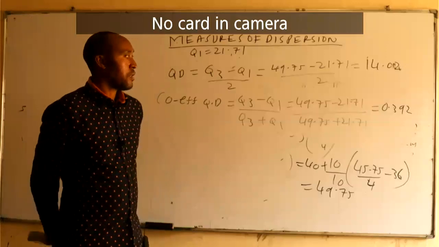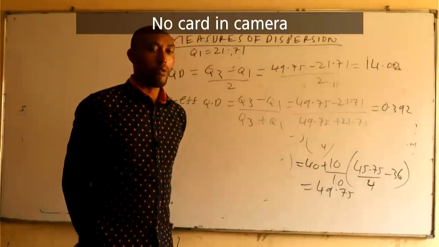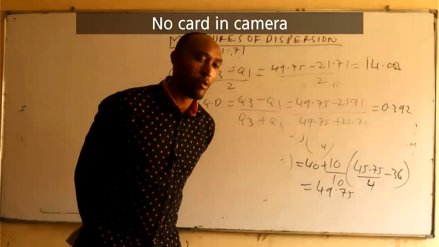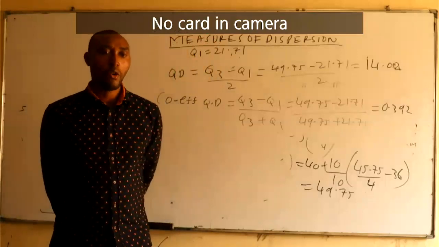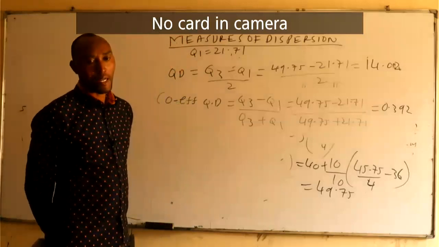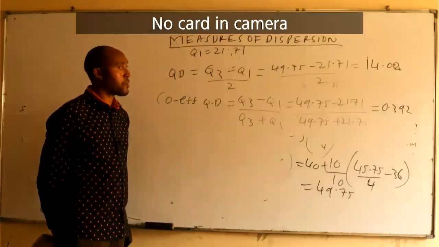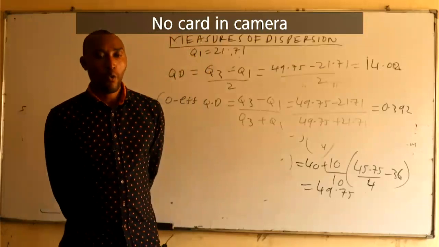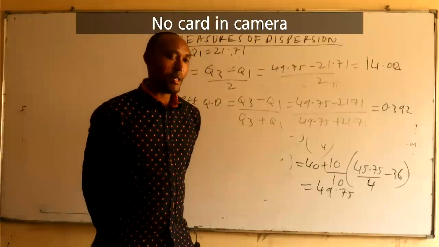Okay, so just to give an overview, that's how to calculate quartile deviation. There are 3 ways you can get a question: either as an individual series, a discrete series, or continuous data, which is what we call grouped data. In all of those questions, the only thing we need to look for is the upper quartile and the lower quartile. Once you get that information, it will be easy to answer the question.